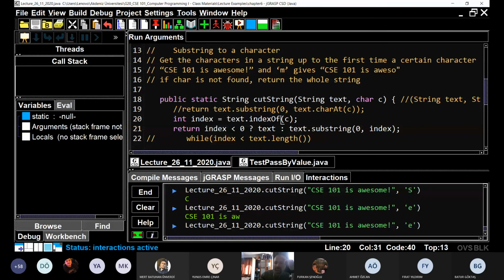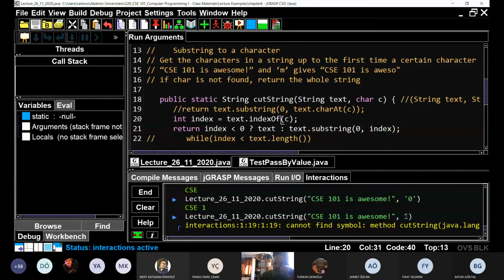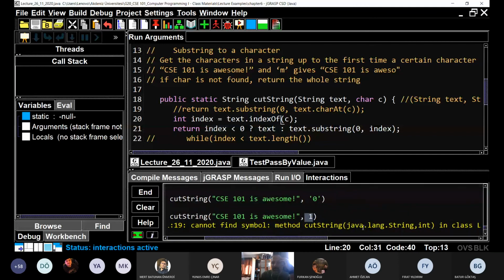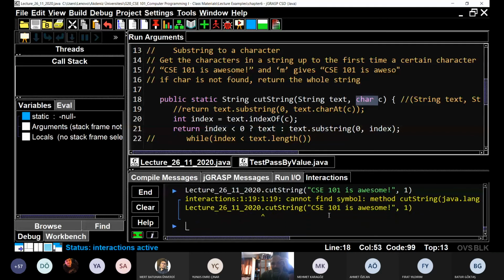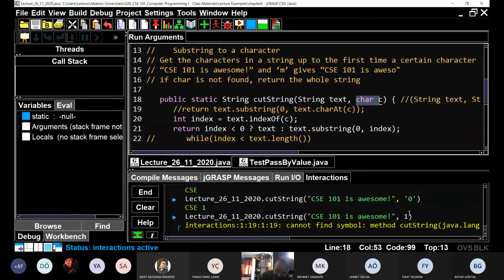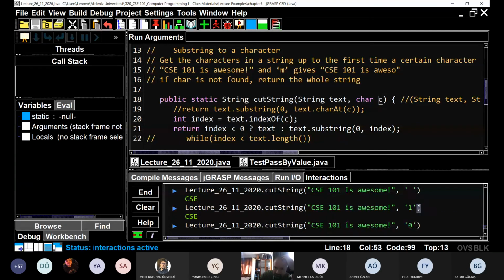One other thing. I keep thinking of things I want to make sure you guys know. One, space is a character. That's one that you guys get that we as programmers forget about a lot. Second, this gives me this stuff here, but this and this are not the same. This does not match this because this is an int, and it's saying I can't find something that looks for a string and int combination because I have a string and char combination. So make sure you understand that this and this are not the same.